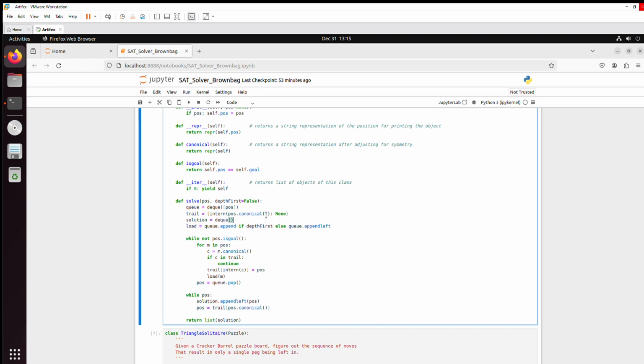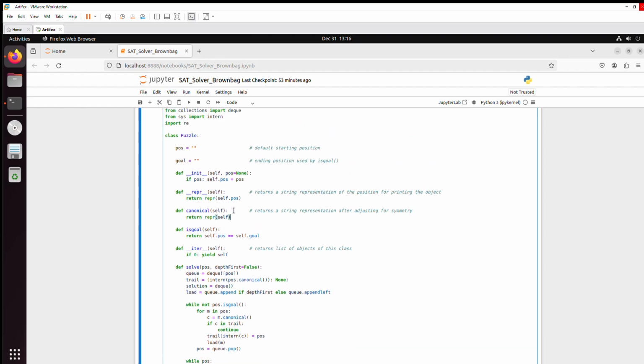Or if I say, hey, I'm doing a breadth-first search, it'll actually append these to the front of the queue. And this is remarkably clever. This means that basically every time I evaluate my current state to say how many new moves I have, either I say I'm going to evaluate these now or I'm going to evaluate these later. And it's just a real simple logical switch to determine whether I'm doing a breadth-first or a depth-first search.